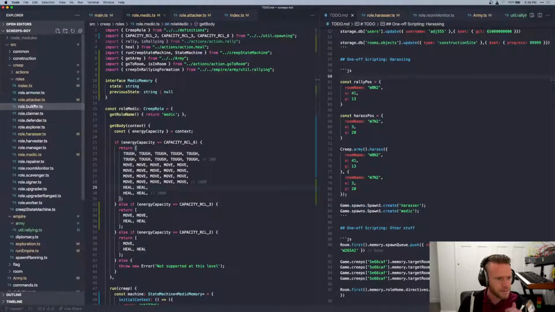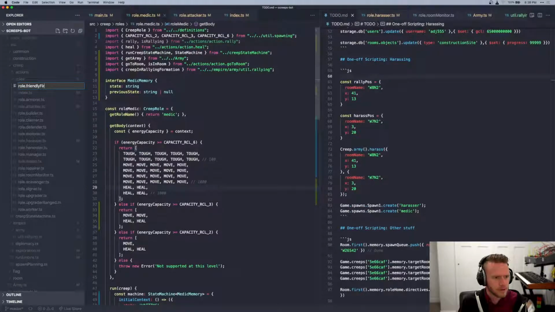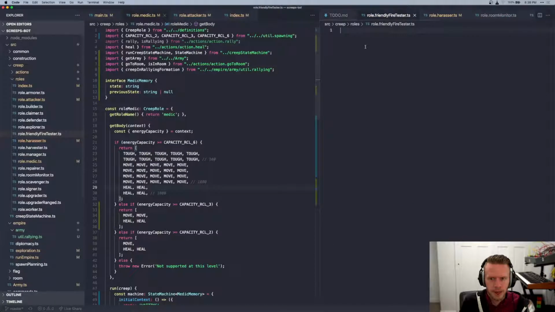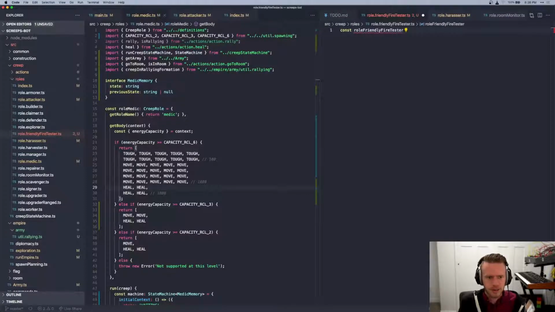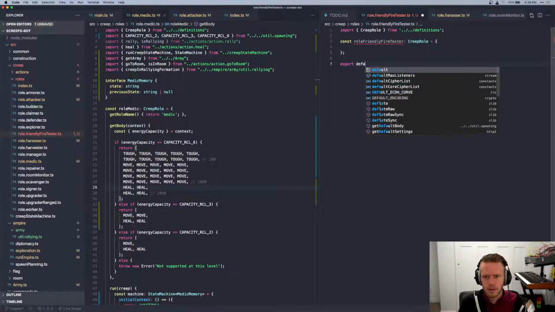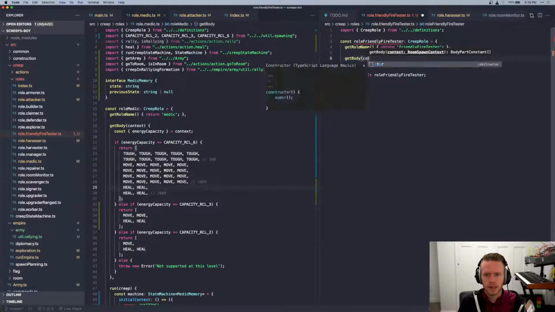We're going to define this new role. What are we going to call this? Like friendly fire? Friendly fire tester or something? Let's call that. Okay, so we have a role, friendly fire tester, and that is a creep role. It's silly, but I'm going to change these double quotes to single quotes. We've got that. Now we need to say get role name, return friendly fire tester, get body.